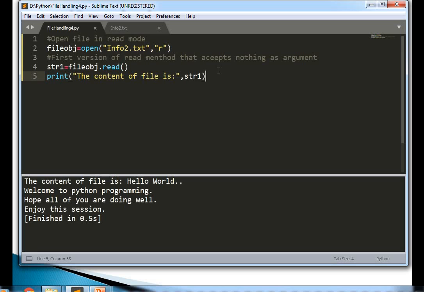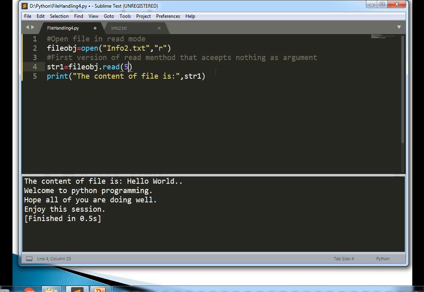So this is the first version of read. Next is second version of the read. Instead of passing nothing, we'll pass 5, and then we'll see the difference between these two executions.